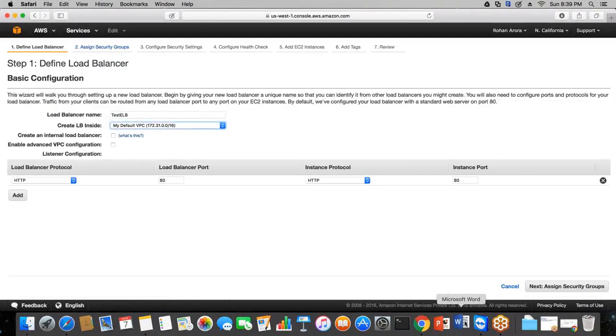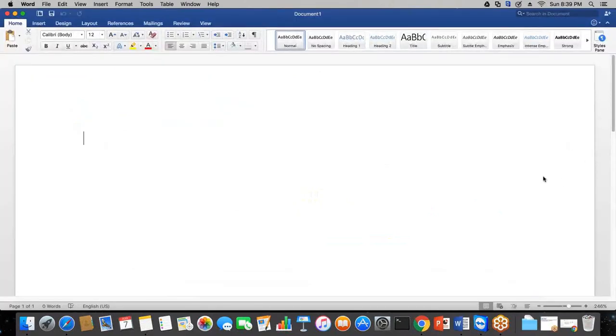So I'm just opening the notepad to make a drawing to make it more understandable. Let's suppose that this is your Amazon Web Services cloud.